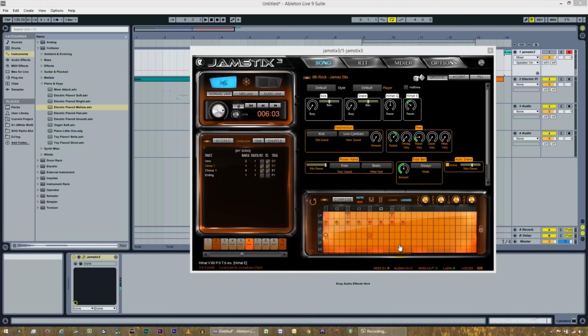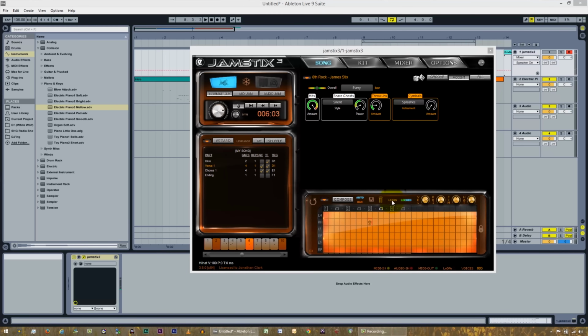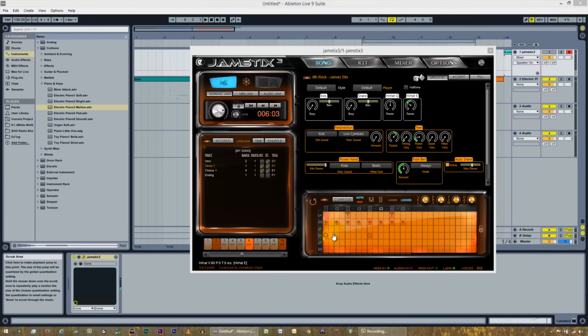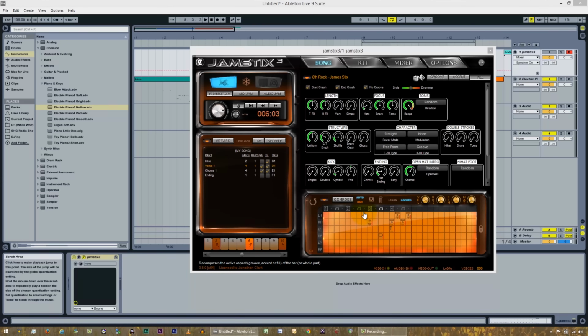All of the notes generated by the brain are shown in this grid, and they're in one of 3 layers. Right now we're on the groove layer. I can also click to see the accent layer, not much in this one, and the fill layer, a little bit more. This is all for bar 6 that we currently have highlighted. All 3 layers belong to bar 6, so even though they're displayed separately, they play simultaneously. If you wanted to, you could program the kick and the snare yourself in the groove, and then let the brain handle the accents and the fills. That's fine.